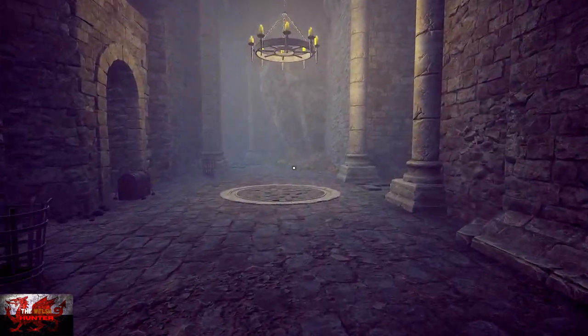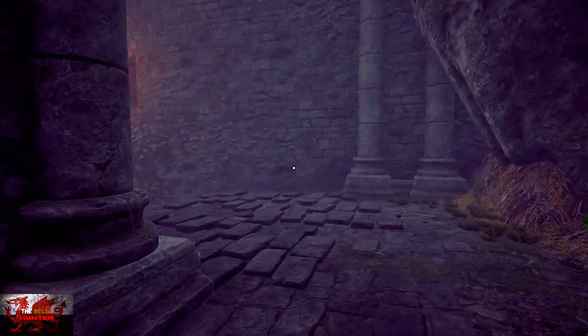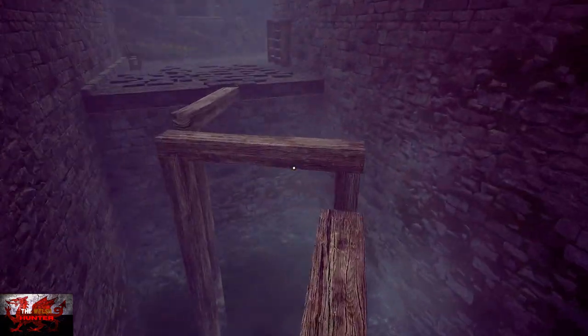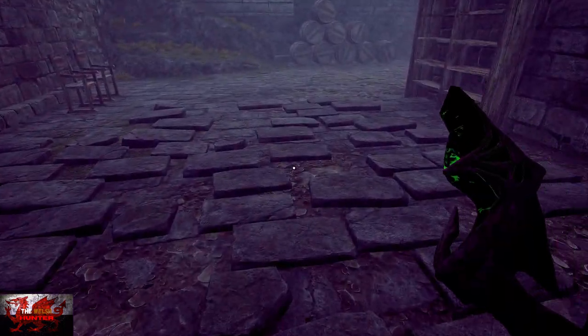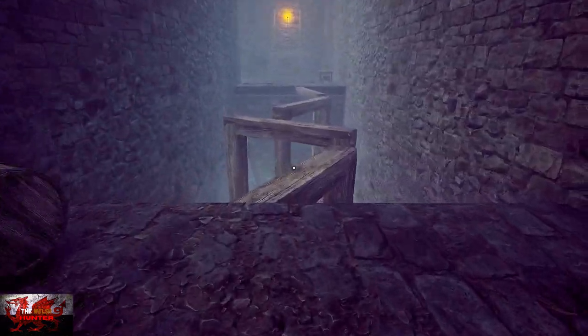So yeah, now we can move forward. Now, you have to be very careful with this one, so obviously just take your time. If you want to, of course, you can do it in slow mode, but you shouldn't really have too much of an issue. You can just jump straight on, and as we turn the corner, there will be another set of these, so just be careful.